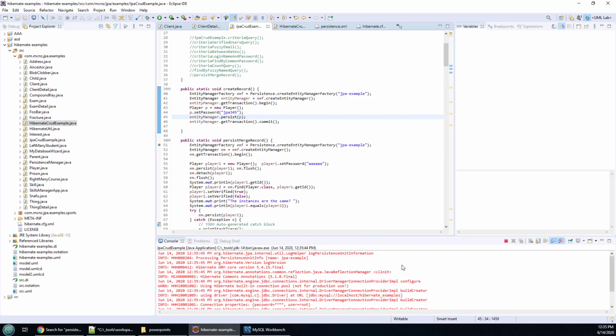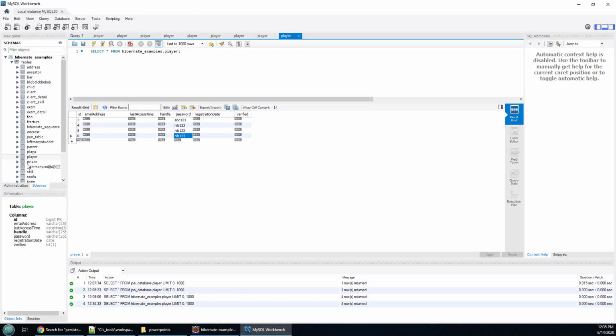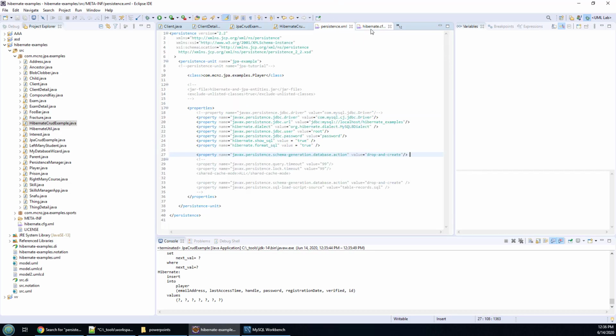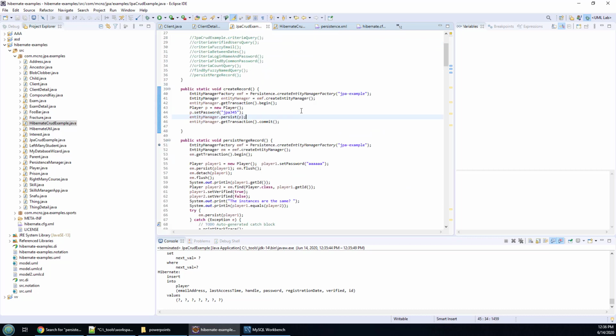I'll run this. Hopefully I won't get any error messages when this runs. It's actually creating and dropping all the tables, I think, behind the scenes. So let's take a look at that. Yeah, dropped all the tables, but there you see JPA 345. And so that's how we know that that persistence.xml and that Hibernate config file are working, because at runtime, it actually persists everything to the database without causing errors.